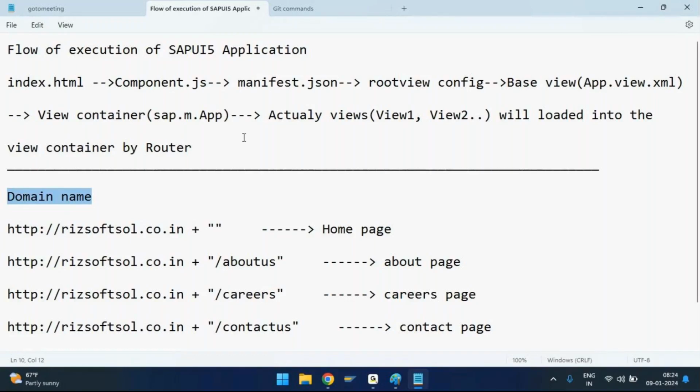So every domain name is linked with an IP address. I don't want to get into the networking details. So basically this is called the domain name, and domain name means the server basically, okay. So go and connect to the server, to that particular application.